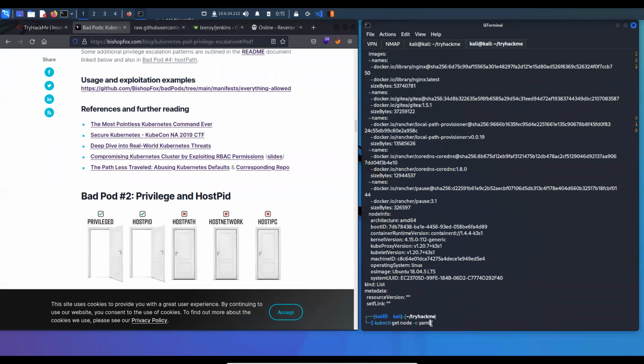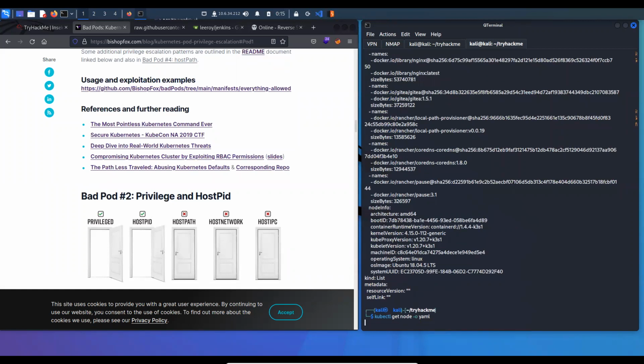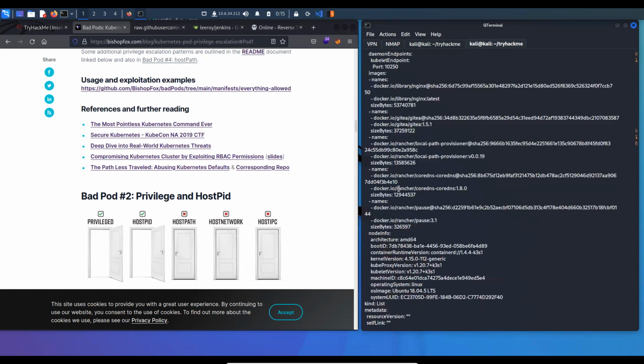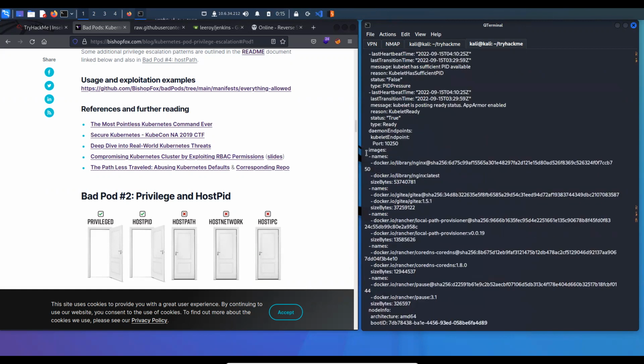the detailed information about the nodes, right? And here you see that I have different images. So I have the NGINX image here. So I can just use that one here.